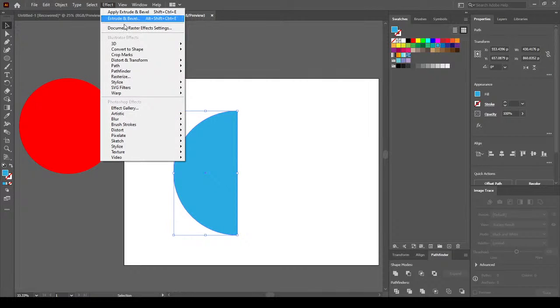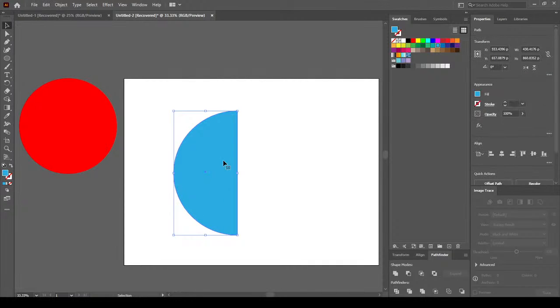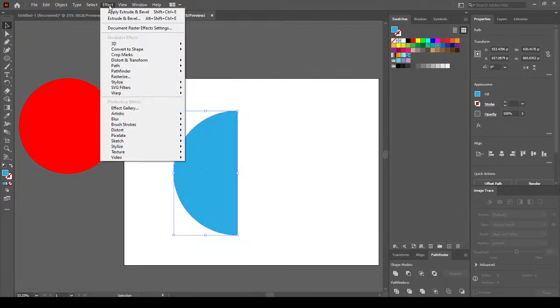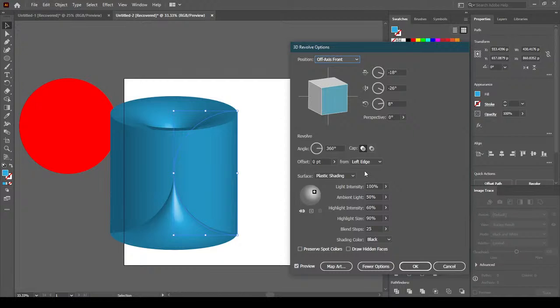So if I go to Effect, 3D, and Revolve, what the revolve will do is take either the right side or the left side and revolve this whole thing 360 degrees. Just notice if I go in 3D effect, revolve, you will get something like this kind of a result. What is this? Just notice here is your semicircle, and this is the revolving point. From this point, Adobe Illustrator revolved it 360 degrees, and you got something like this kind of a shape out of it.